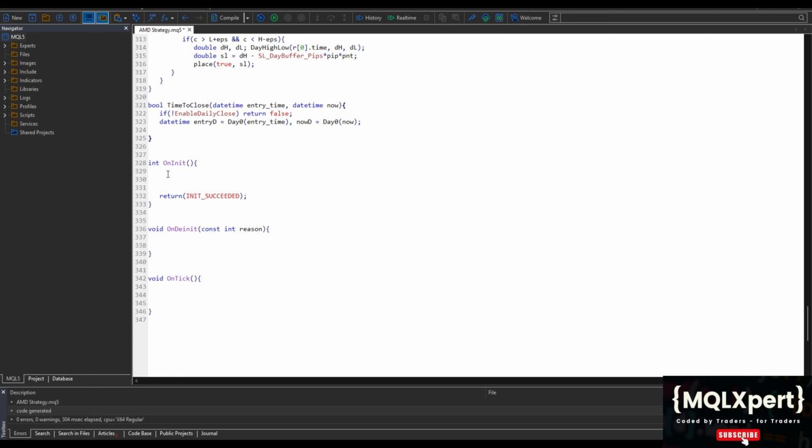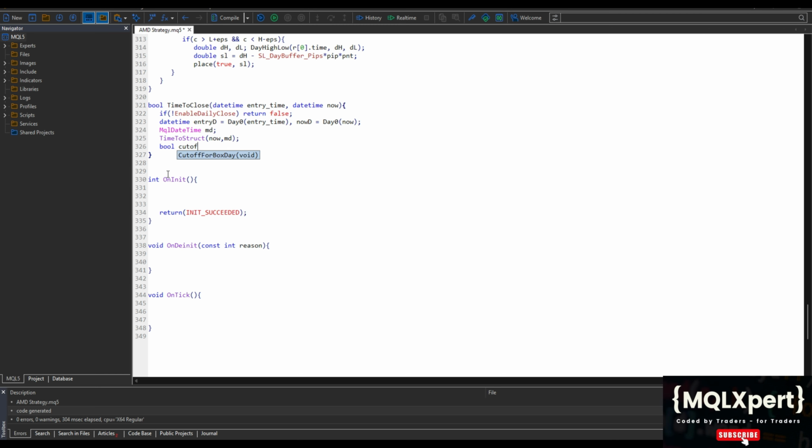Now we break the current time into hours and minutes so we can compare the cutoff time. And then we build a condition for closing on the same day. So if we're still on the entry day and the current time is past the cutoff, it becomes true.